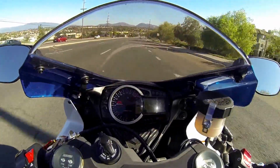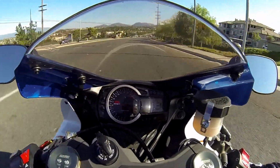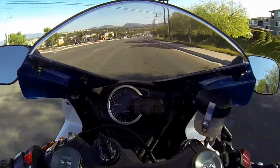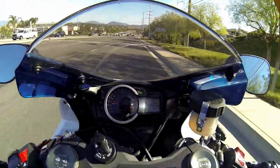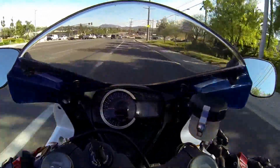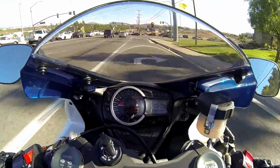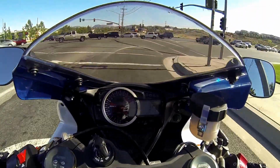I've taken this once through a canyon. I was happy with it. This was back before I had the forks adjusted or tuned. But it's really nimble again. It dives right into the corners, no problem. The transitions are really easy and comfortable.